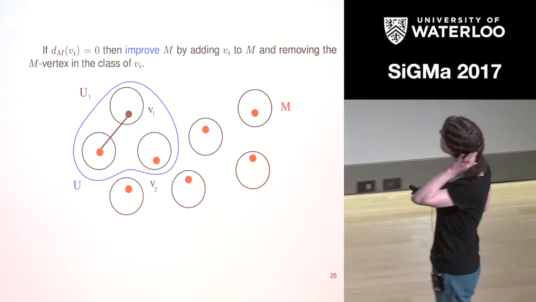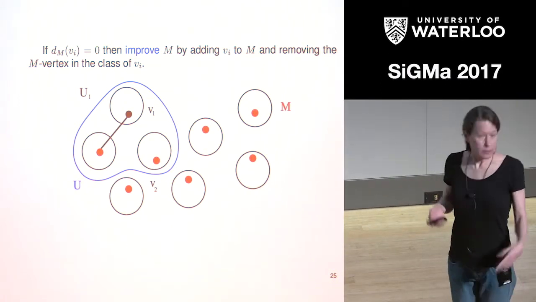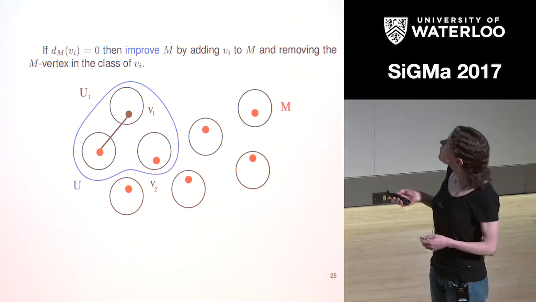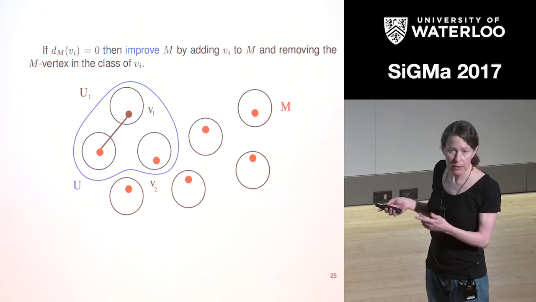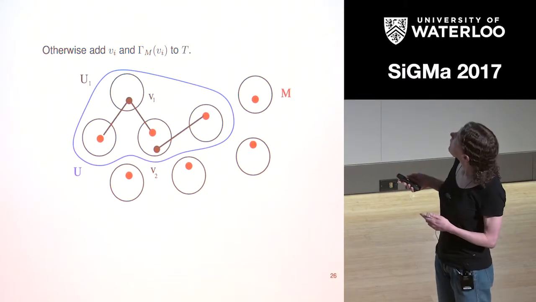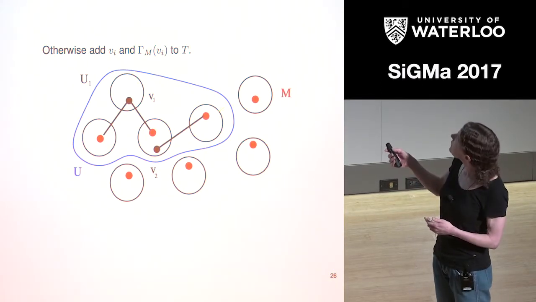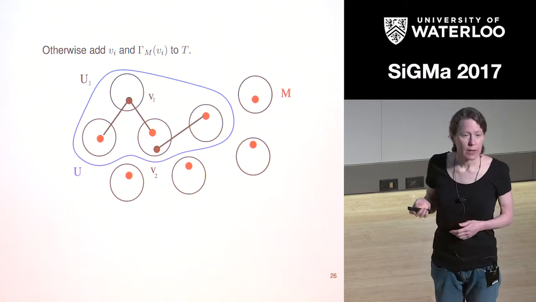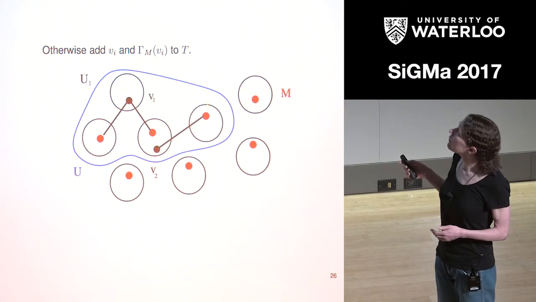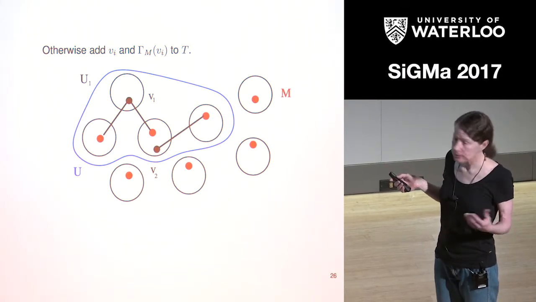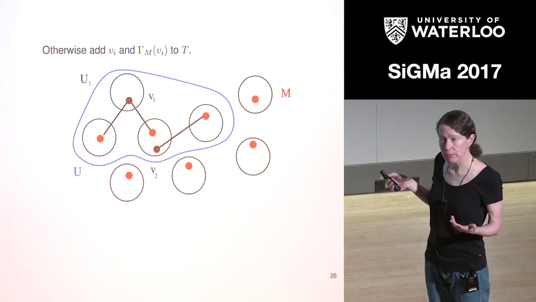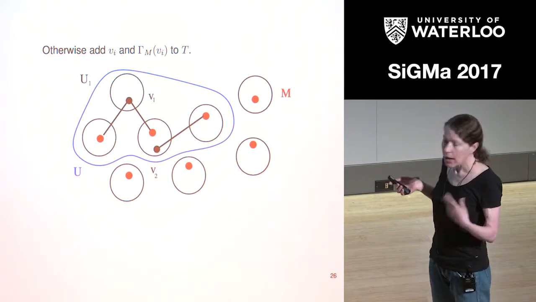If the degree of V2 in this picture here is 0. So let's then suppose it's not 0. I would do that. And then otherwise, if I can't do that, I would extend this same idea. I would put into now my T all the neighbors of V2 and M, like that. So maybe now V2 has just this neighbor M here, over here in M. And that's my general step. So in my next step, I would consider all of these classes. And I would again observe, because the class sizes are large, and there are only so many vertices in my T, I will have a vertex which is disjoint from all of them, and I can add and improve. And I just keep doing this.